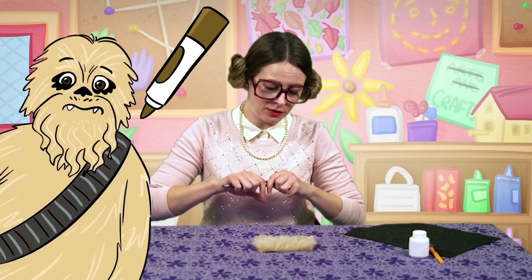So the first thing we're gonna do is this fur I get. It's really nice, but it's a little bit light. That's why I have a brown marker. So if you've got some nice brown fur, you don't need this. But what I'm gonna do, I'm gonna go through and I'm gonna give Chewbacca some low lights.